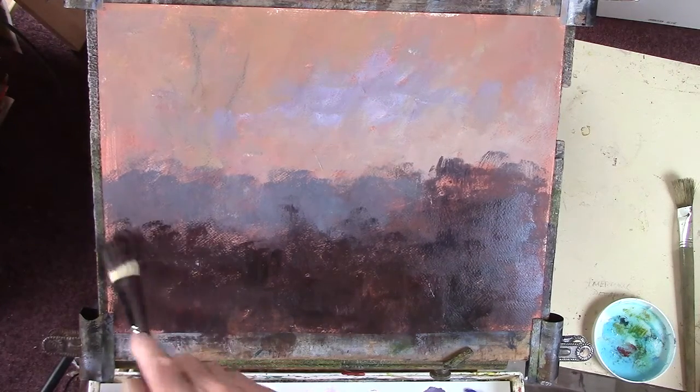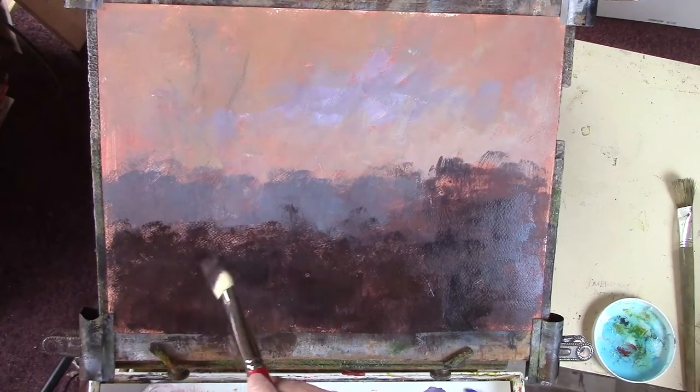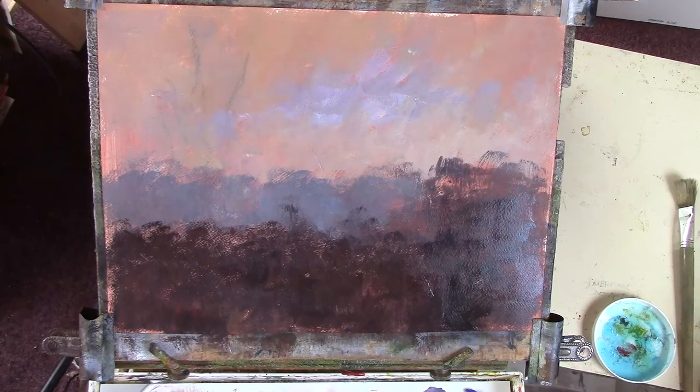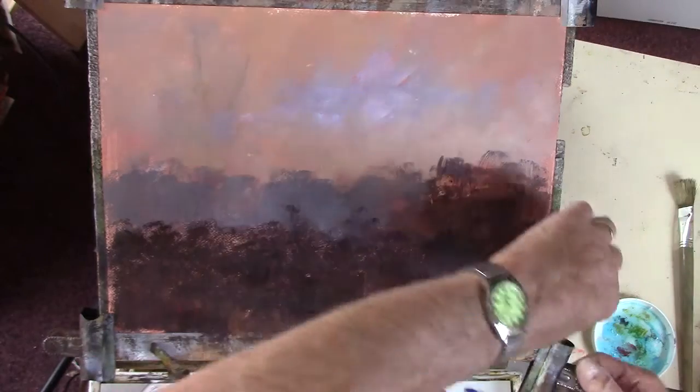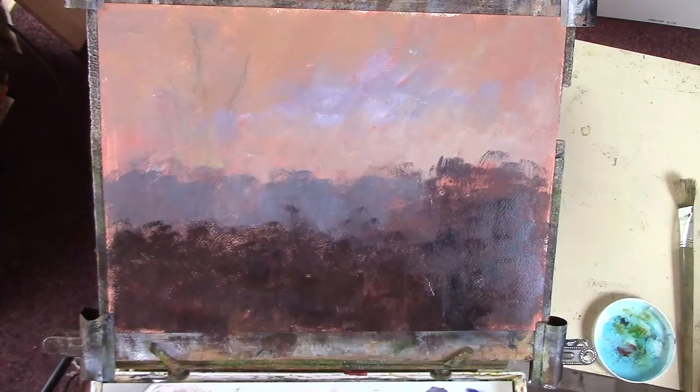I want to put in some high grasses going up there. The sky is just about touched dry - a bit of the wetness has got into the paper. I'll just put it flat with clips on the corners so the bit that doesn't get painted doesn't show when I put the mount on it. Looking at The Range - they've got a vast array of photograph-type frames which you can use and cut your own mounts for, or buy mounts. They're six or seven pounds for a decent size and you can use them for your watercolours, acrylics, or oils on paper.